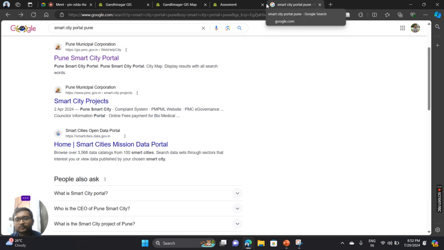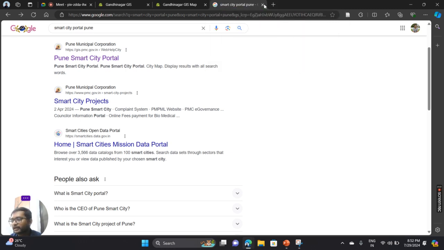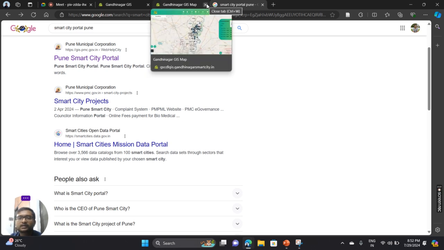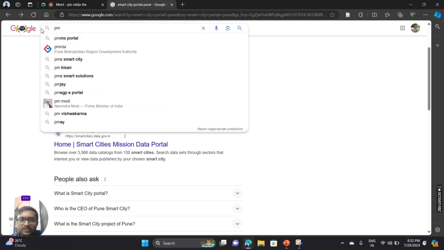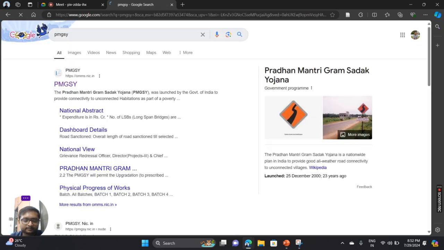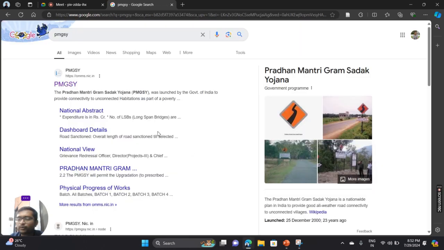Okay, if not, then I will show you one of the websites of the Government of India from where you can collect so much data like this. That data is created under the Pradhan Mantri Gram Sadak Yojana, known as PMGSY.